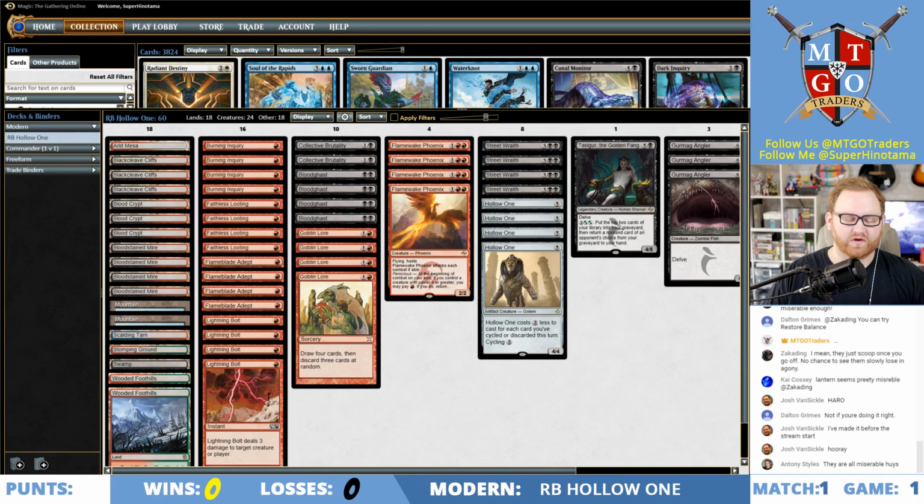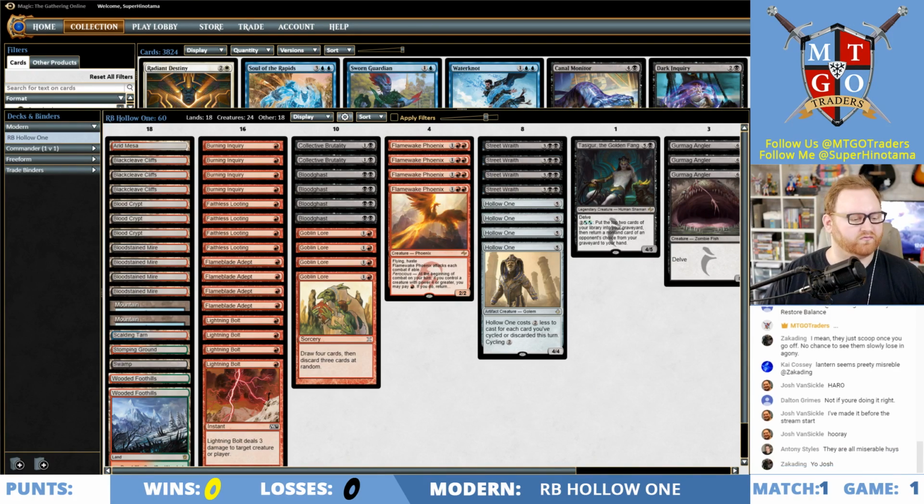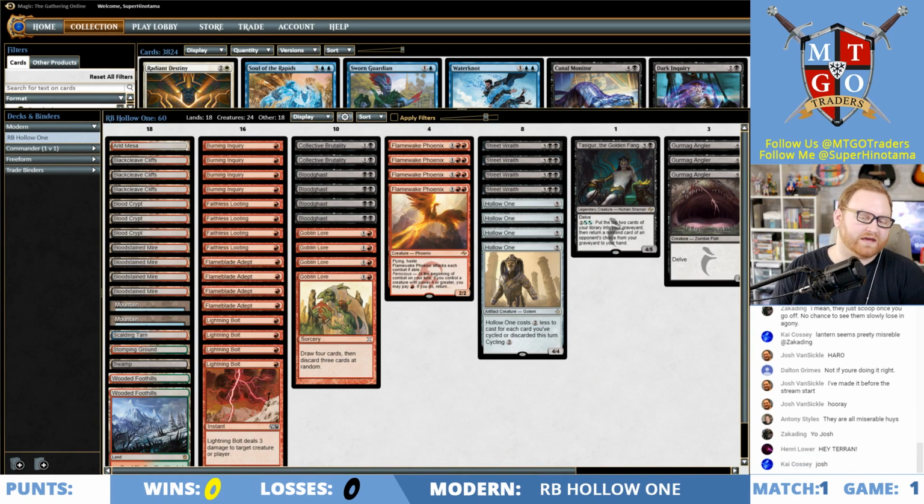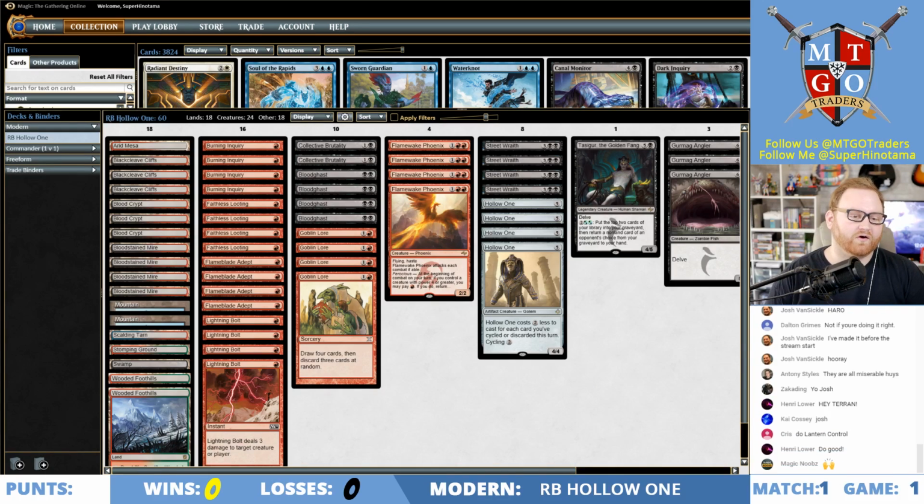We're doing a red-black Hollow One. This is the deck that Ken Yukihiro ran at the Pro Tour, Rivals of Ixalan. And this deck is going to be insanely fun to watch. It's a deck based around basically randomness. So either you're going to completely win, like in no time flat on turn 1, 2, or 3, or you're just going to faceplant really hard, and it's going to feel real bad. You're not going to like this game at all.